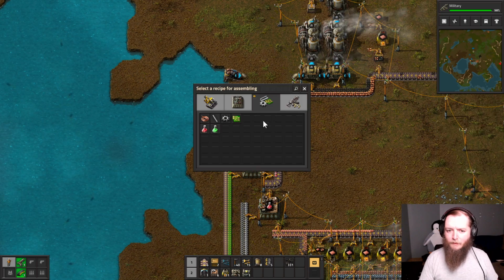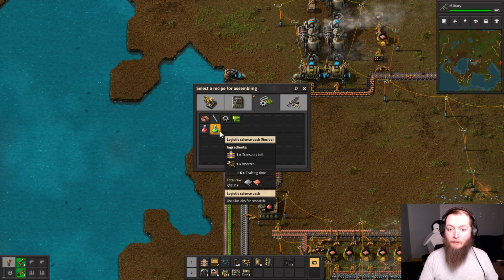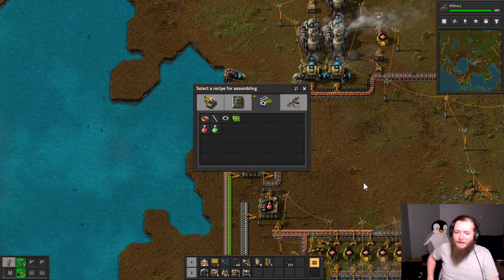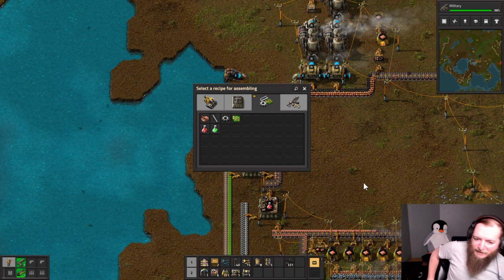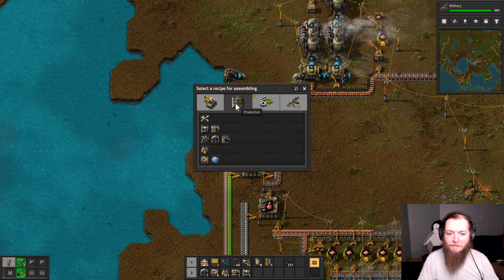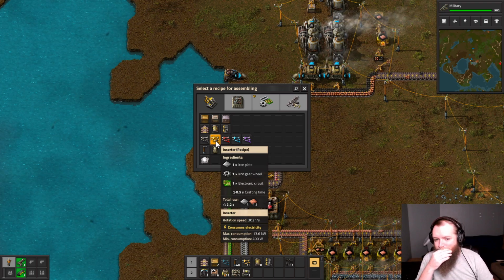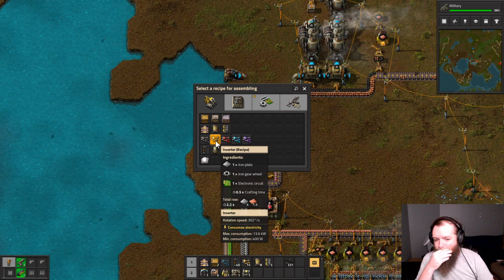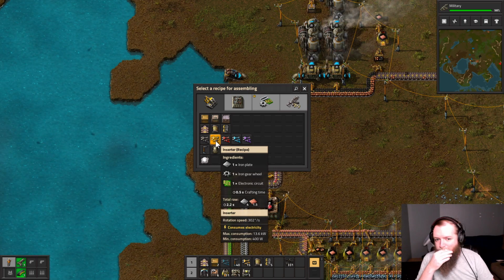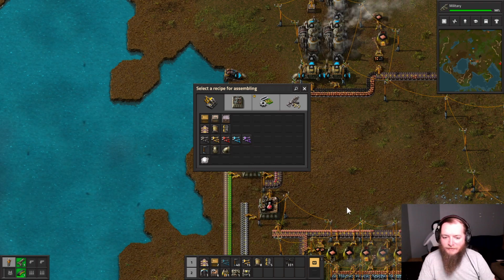Let's tell it what to do. Transport belt. Oh, we haven't made the inserter yet. Darn. Okay. We forgot. We skipped a step. We made all the pieces needed to make the inserter. We just skipped the inserter. We need to be making these. Iron plate, iron gear, electric circuit.